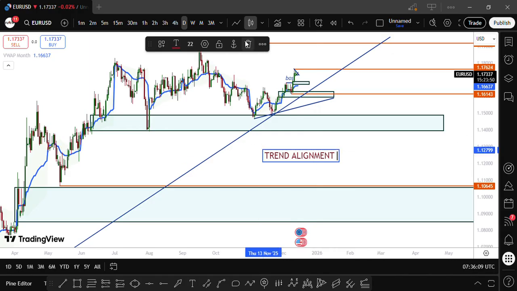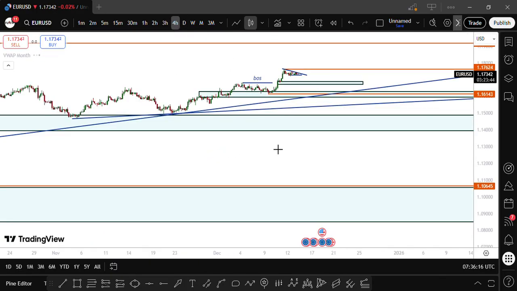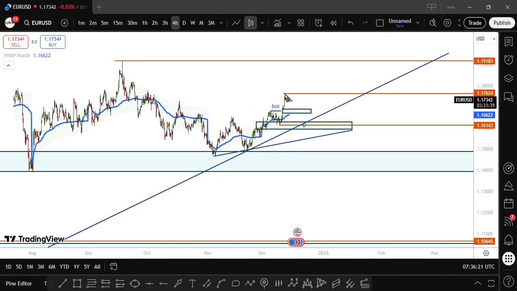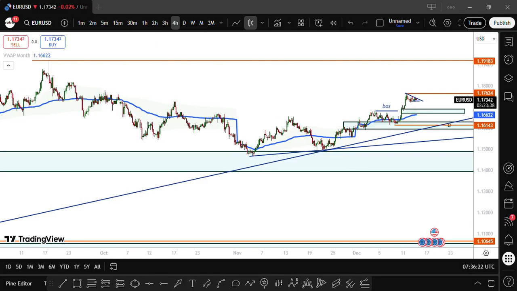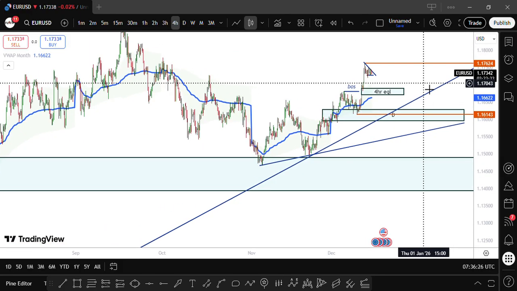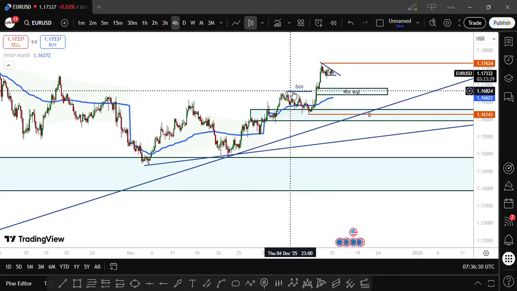Now where are we going to look for a buy? Let's check our 4 hours. Alright, this is very cool. Yeah, in fact, everything in this market is just bullish. You can see right from our 4 hours, we have gotten a break of structure here.